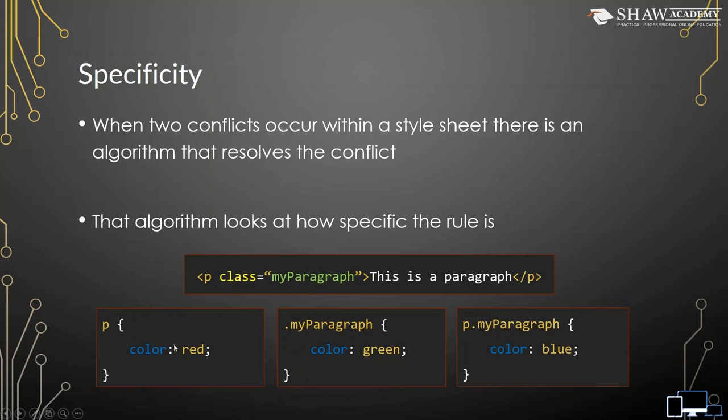Now, these are all targeting this one element. They're not targeting different elements. These rules here are all targeting this particular one right here. Which one is going to be applied? Well, because of specificity, the last one is going to be applied. Now, how do I know this? Well, I know this just simply because it makes sense to me. But there is math involved in this, and I'm going to show you that in a second. So there is math to work this out, which I personally cannot do. I've never been able to do it, but there will be a link up there on your Facebook page if you do have that kind of mindset and are able to work like that.